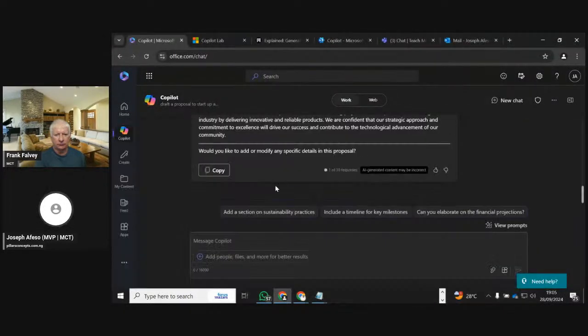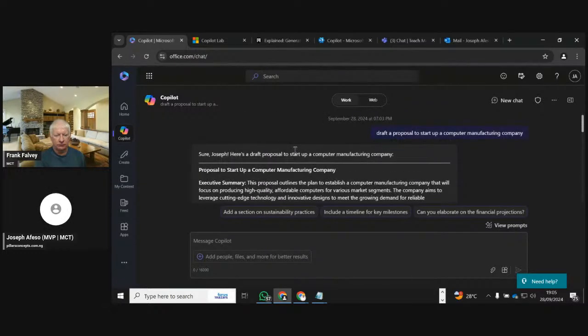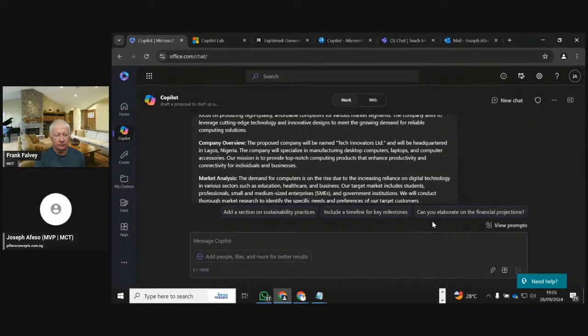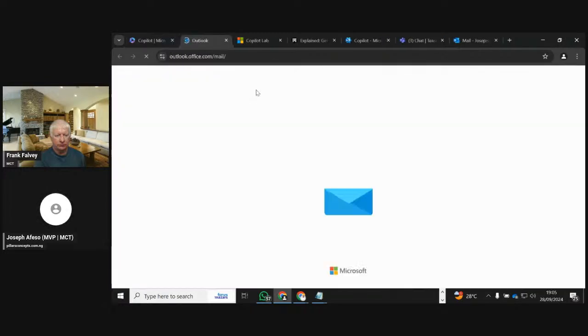Now, the point I'm trying to raise is that sometimes with the prompts, you don't really have the pattern, the flow, of how this works. Because also, if you go to PowerPoint and you go to Word, you're also going to see those. Let's come here to Outlook, for example.